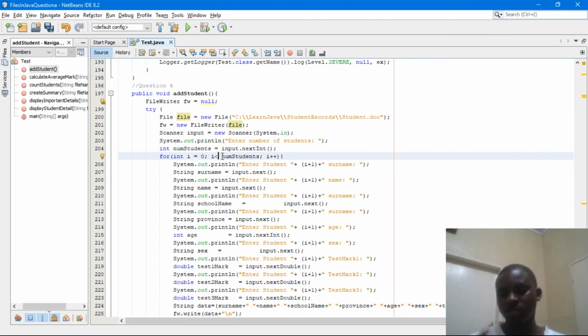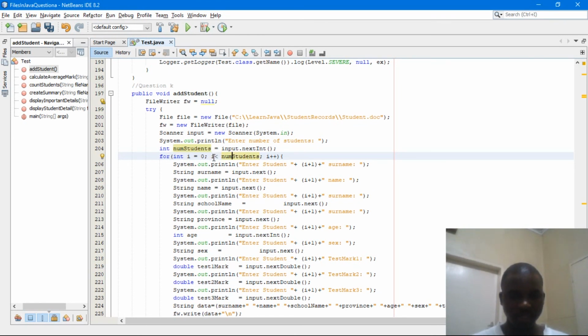So here, guys, if you say you need for example 2 students, here's the for loop, guys. And our i is initially assigned to 0, which means when i is less than number of students, if you put a 2 here, which means you need 2 students, is 0 less than 2? Yes, then it will get inside and execute the code.